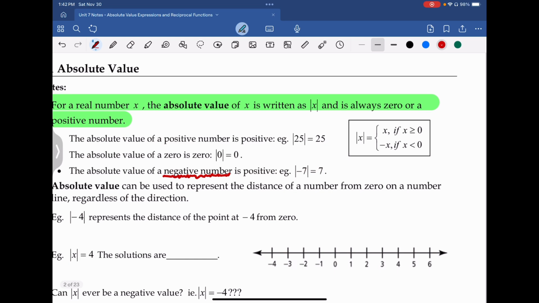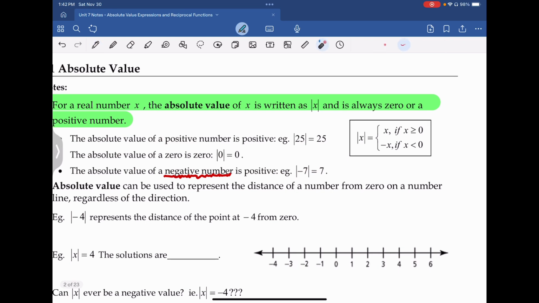Now, on your formula sheet, you're going to have the following absolute value form, which says that the absolute value of x is equal to the positive version of x if x is greater than or equal to 0, but then if it's less, we're going to consider it to be the negative variant, and you'll see what that means graphically. All that it typically means just verbally is that you're going to switch the slope.